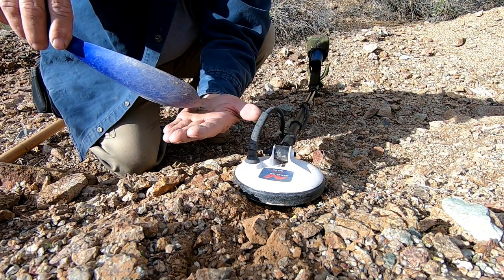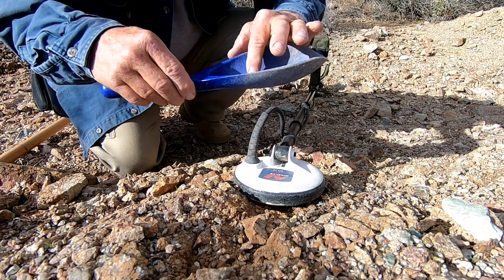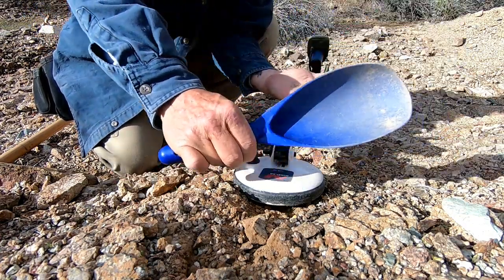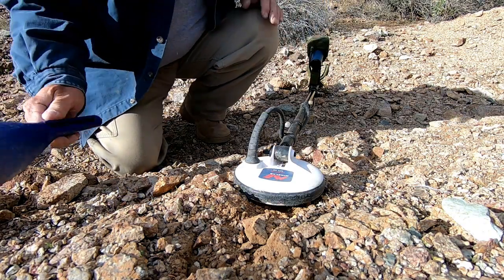Whatever it is, it's mighty tiny and mighty loud — that's not a good sign. Yeah, a little piece of iron right there. Oh well. Thought we might have had a live one. It's just a little bit more stuff to pack up. I'm heading back home — went for a good three hours or so this morning and dug a bunch of bullets, a bunch of BBs, little bits of iron. You know the routine.